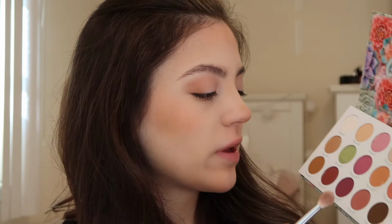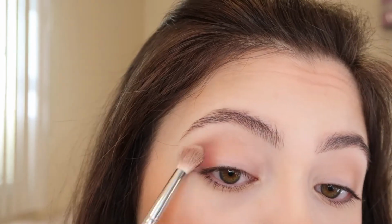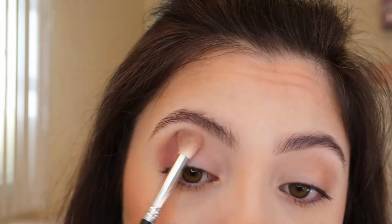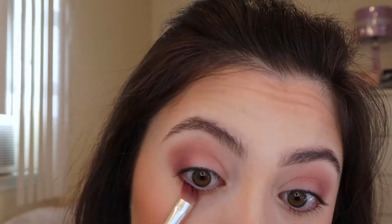Now I'm using another Morphe M441 brush, and I'm going into the shade Stuck on You, which is this matte, pretty purple color. I'm just going to place this shade on the outer corner and the crease and just deepen up the eye to make it look more purpley. I'm using the same eyeshadow color and placing this along the lower lash line.